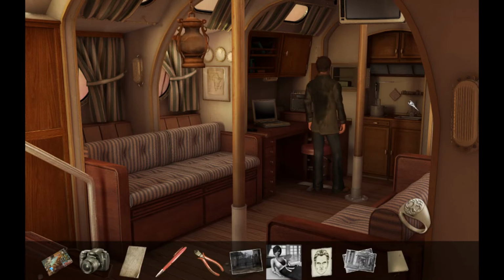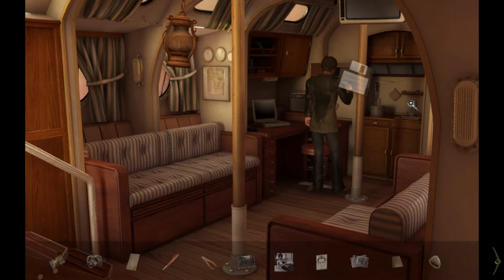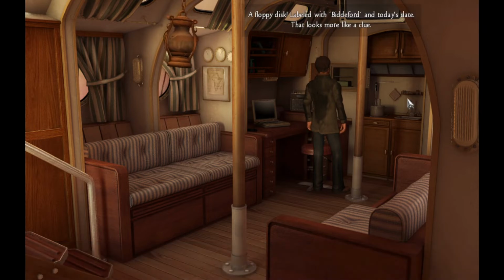A ring, with an eye-catching symbol on it. Looks a bit Celtic. A tree or something. It's not going to help me, though. A floppy disk, labeled with Biddeford and today's date. That looks more like a clue.